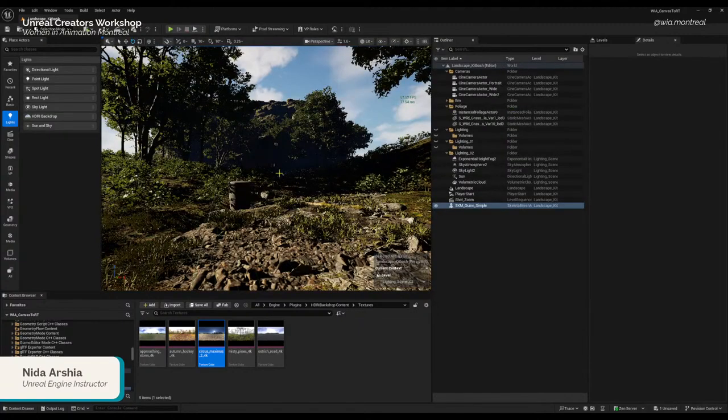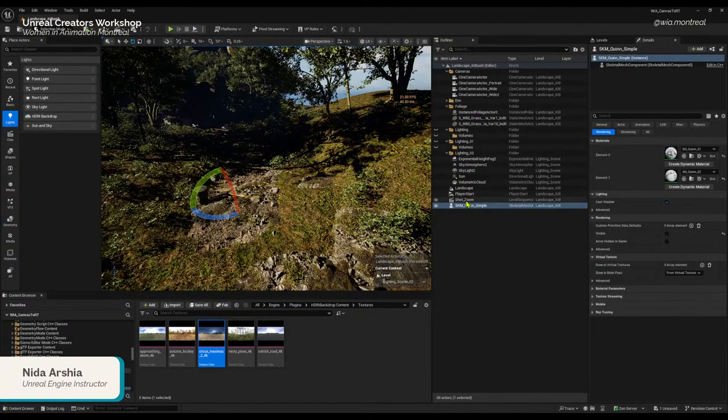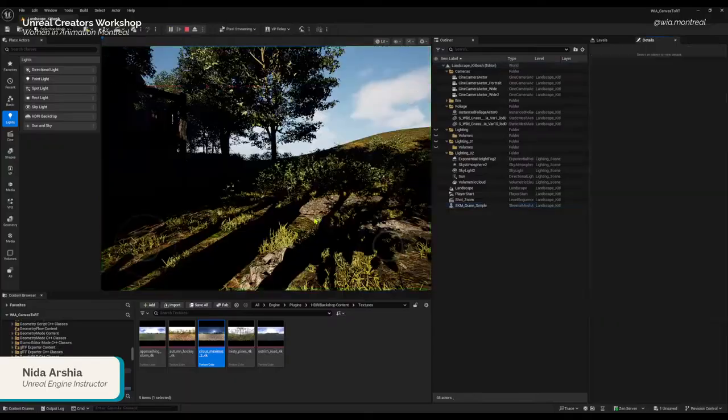Now let's come out of the play mode and I'm going to turn on the visibility, but I'm going to select actor hidden in game. And now just keep your attention here.